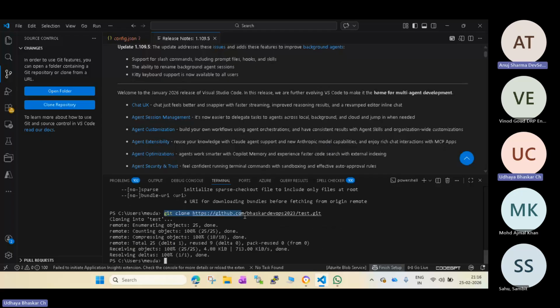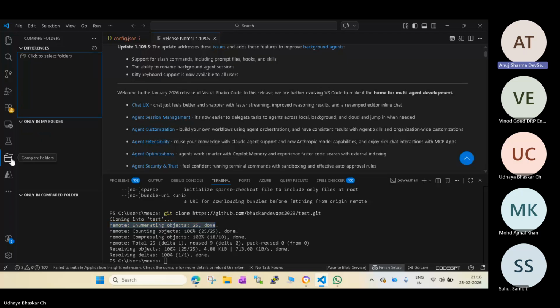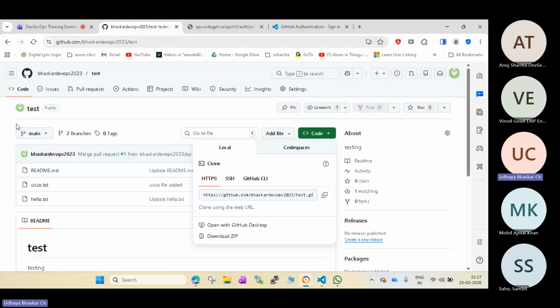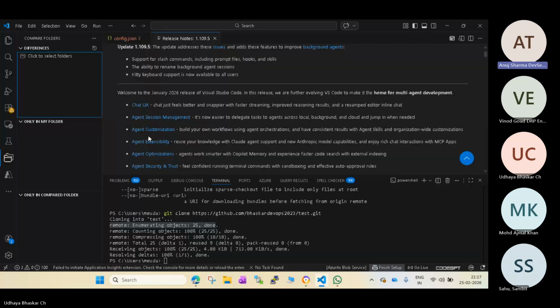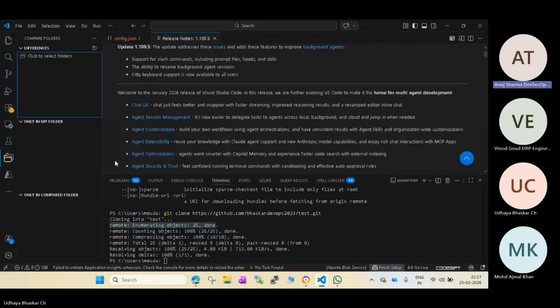Perfect. Now what you do is go to the open folder and navigate to this test folder. Go to the open folder on the left side, because technically that option should work for you, but there is some issue. Yeah, click on that open folder. In the previous window only, the source control window which you had opened earlier, in Visual Studio Code, where you were working one or two minutes back, right?